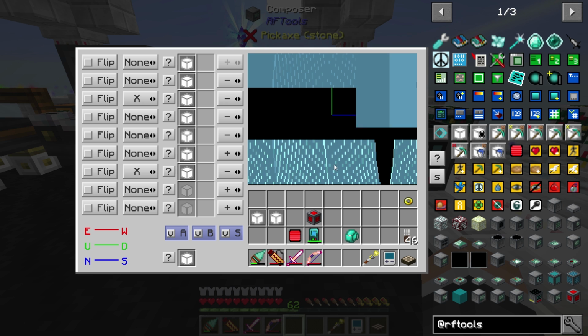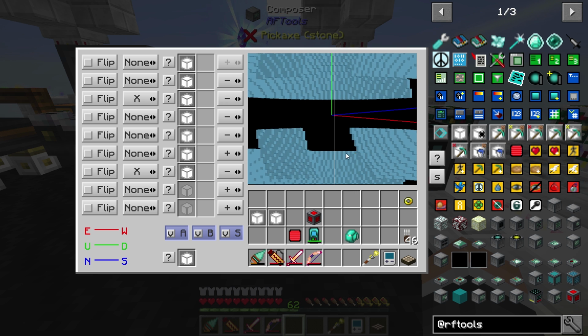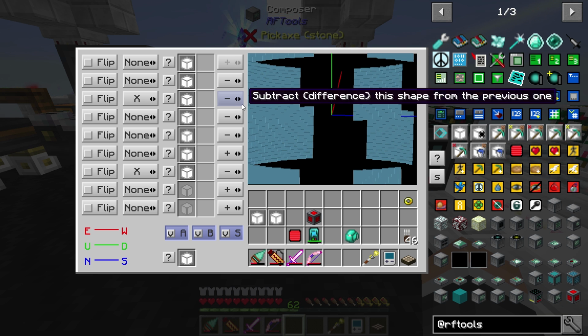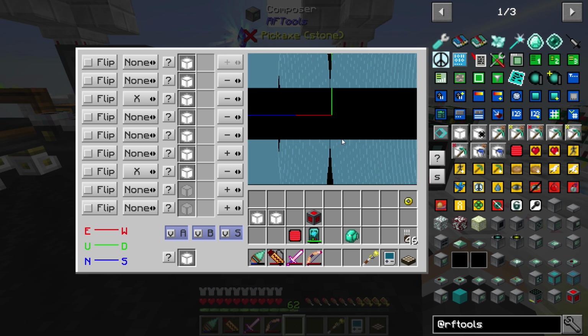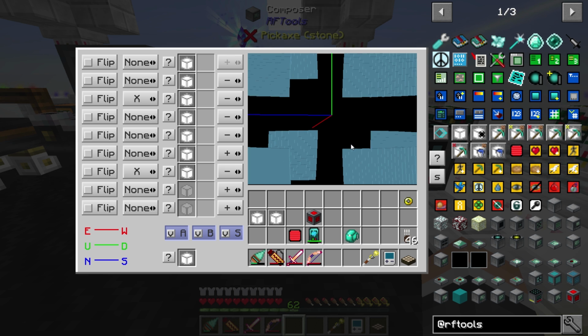I'm going to set that to minus. There we go. And bam. See, we get these kind of floating plates. And that's kind of what I'm going for. Then I have this little floating section here. Yeah, I think I like that. Okay.